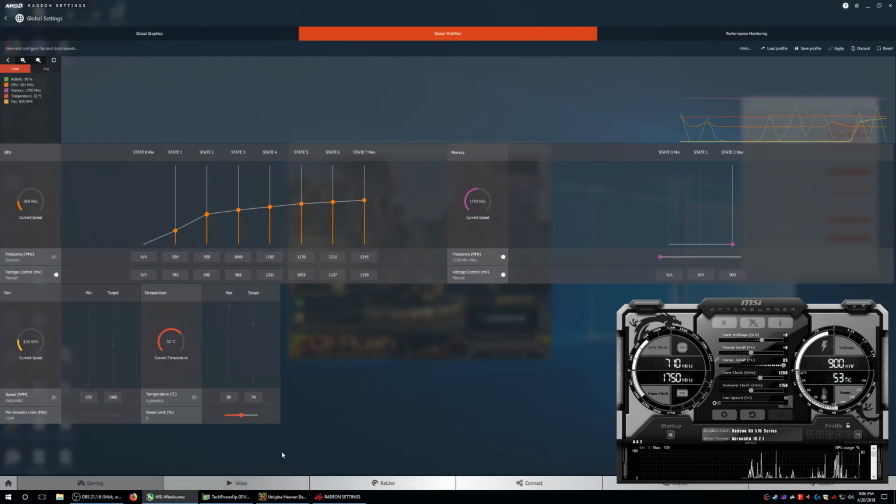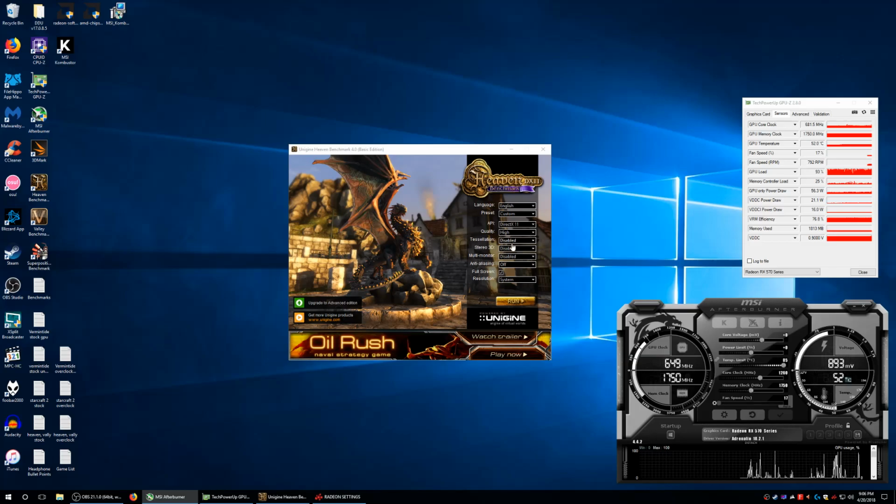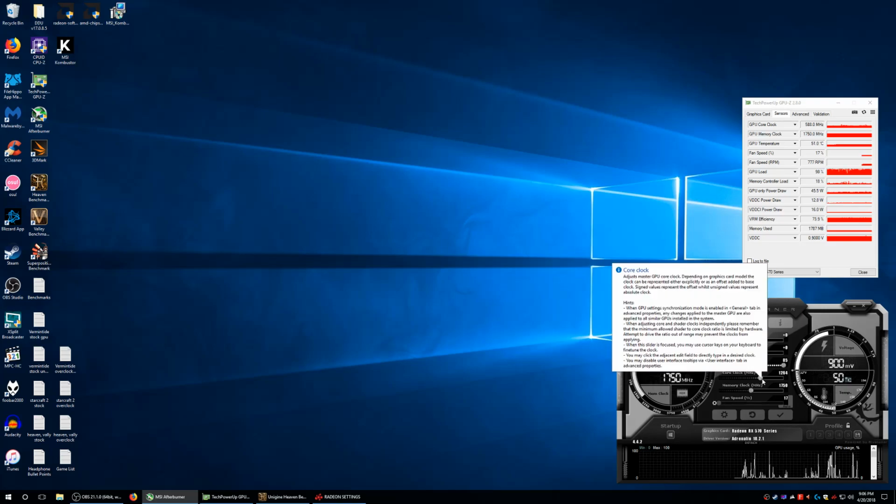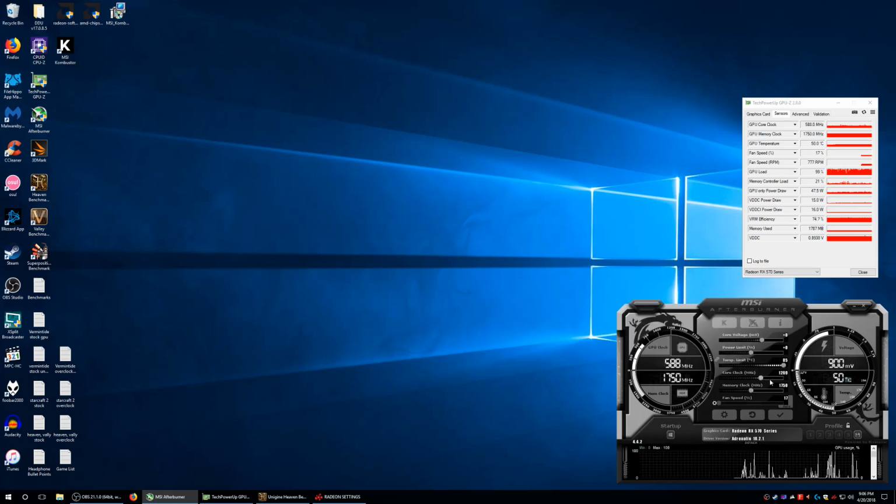Once I apply that, you then run your Heaven benchmark, and I would recommend you have it run at least once and see if it crashes. And if it doesn't crash, then you go back to MSI Afterburner, exit out of Heaven, and increase this by another 20. And if you're lazy, you can go by 50s. So let's say I'm lazy, so I'll just go by 50s. I'll hit this, check.